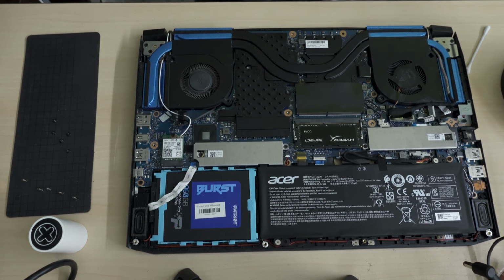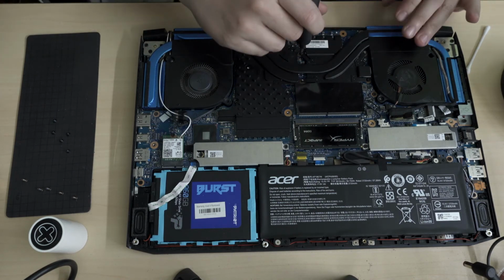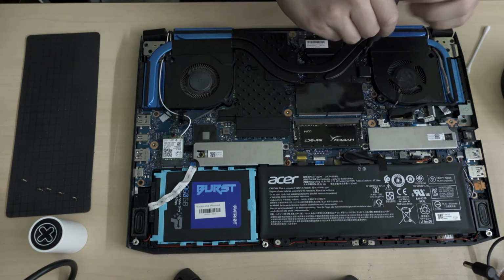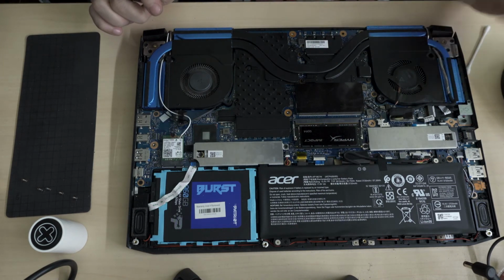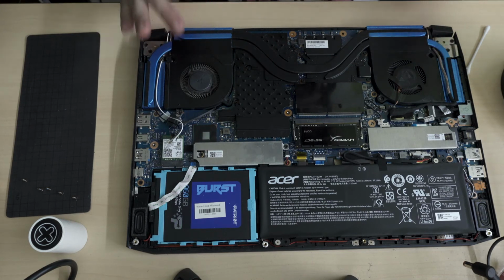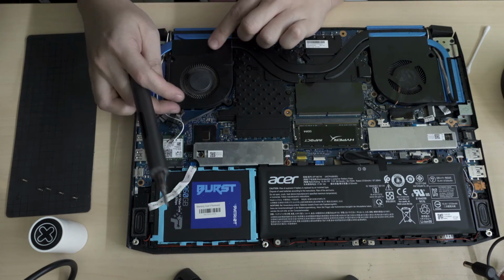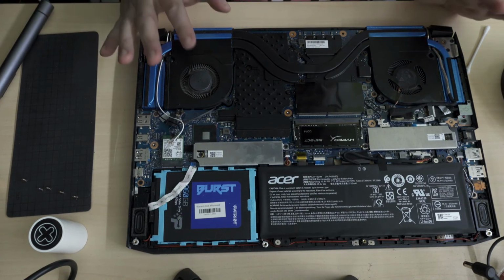Okay, I found the screw. Hey, no problems. Okay, heatsink clips are in. Wires are routed in the right place. Okay, looks good. Okay, I'm now gonna proceed with putting the heatsink fans back in. So now I'm gonna screw the heatsink fans back in.